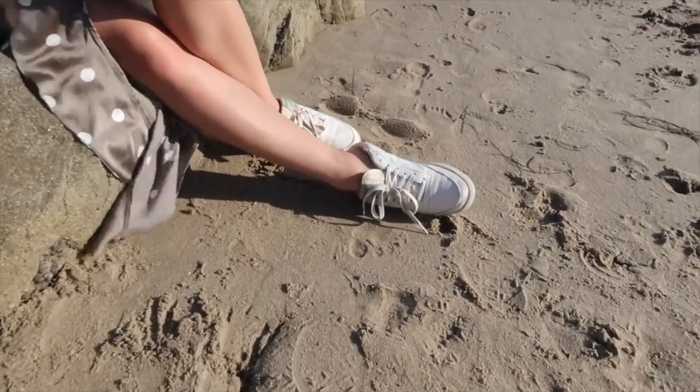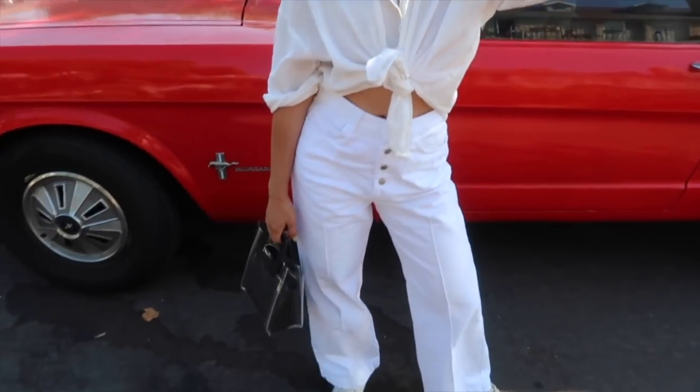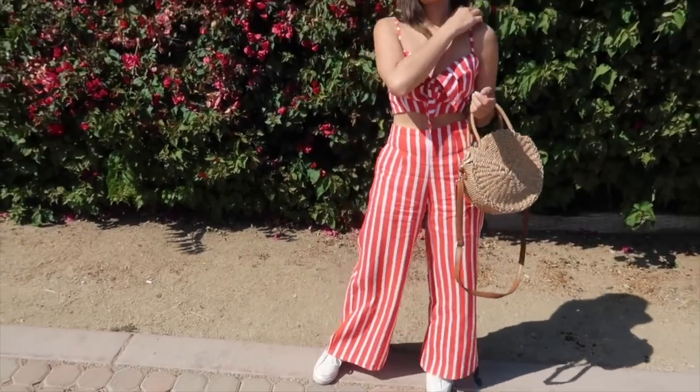Now let's get into shoes and accessories specific to the summertime. Starting with shoes — I wanted to call out white sneakers. White sneakers are definitely something I mentioned in my top 10 shoe essentials. I find myself reaching for white sneakers, especially the classic Reeboks right now. I've been having a love affair with them for about a year. I feel like they go with anything — denim, trousers, shorts, skirts, literally anything. If you don't know what to wear your outfit with, try a white sneaker and more often than not it'll go.